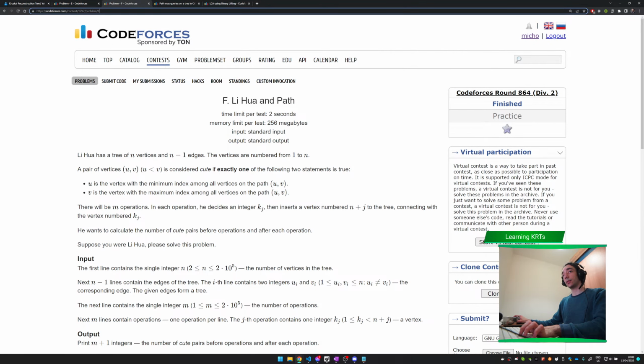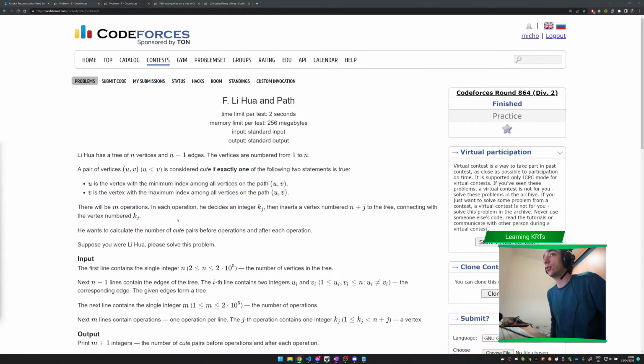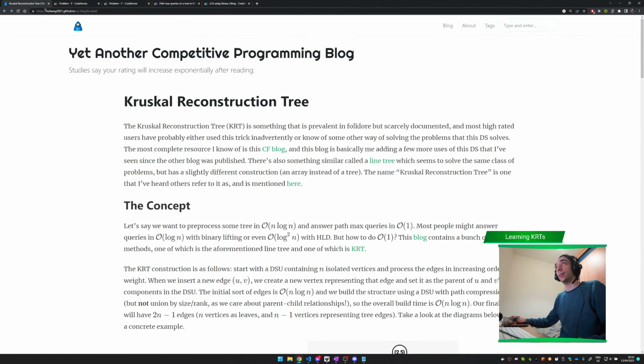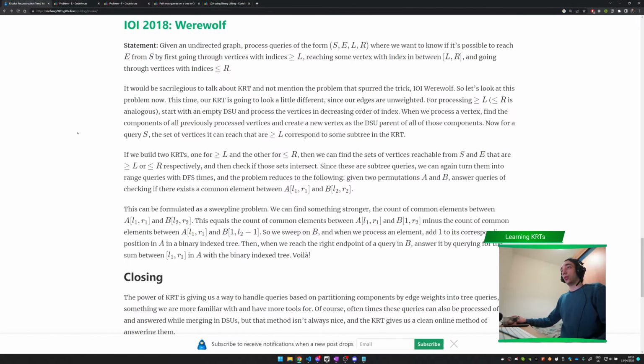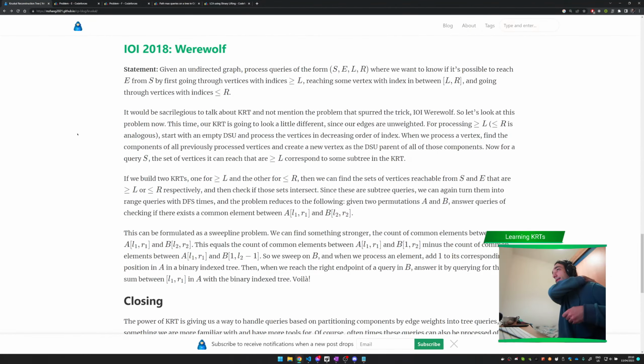This technique just uses a DSU and LCA, which are both IOI-compatible, and it doesn't really need anything else.